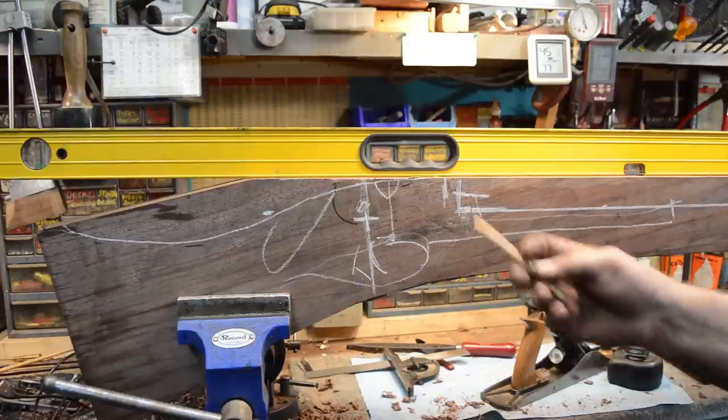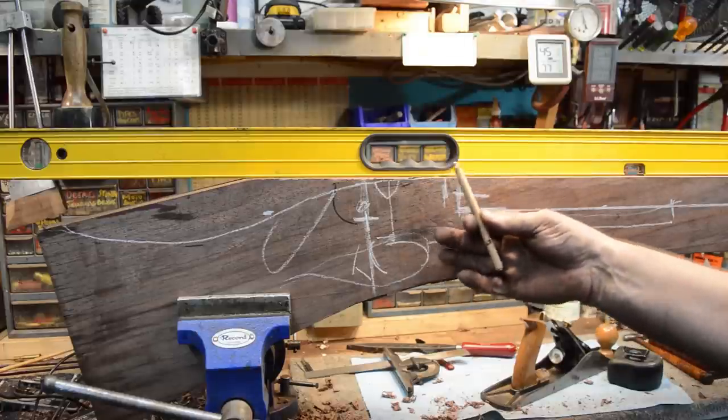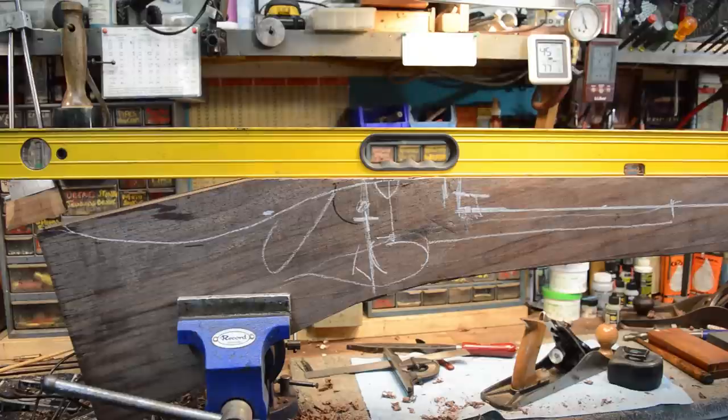Well, there it is. Make your mistakes. Make your mistakes with a pencil. All right, this has been great. We'll keep going with this later.